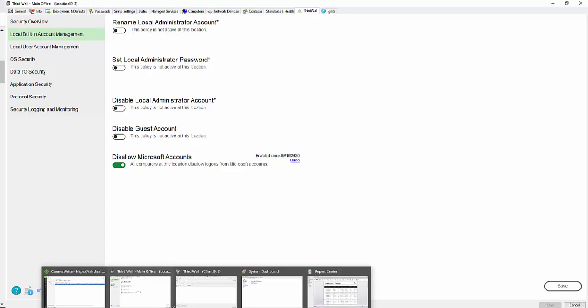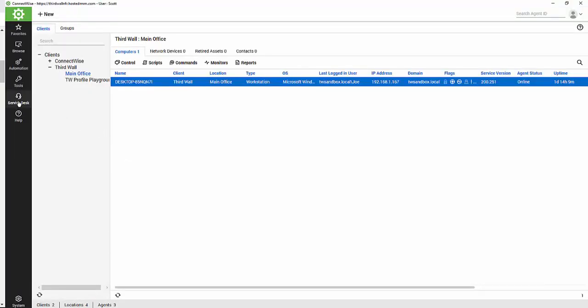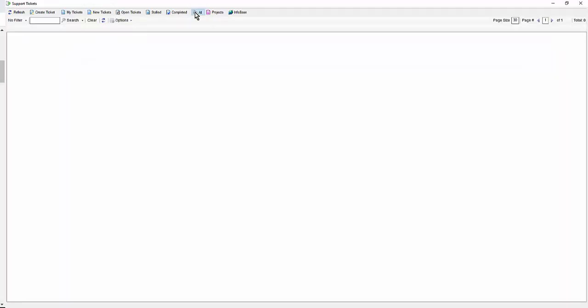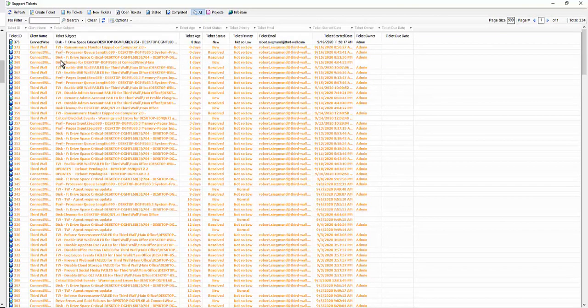But unlike group policy, we're going to also send you a ticket. So if I go to the Automate service desk and bring up the tickets, and I'll look at all tickets so you can see all of them, some of them are going to start with TW. TW means Third Wall, as you might guess. And those are tickets generally that we have sent when we had to autocorrect something. We do that because we want you to know that we had to autocorrect, which group policy won't. Why is that important? So that you can then go look at that computer and be proactive. Do I need to do something? What caused it? Who caused it? Is there an ongoing issue here? And then you can jump in and be proactive and much more cyber secure. That's why we send you tickets.